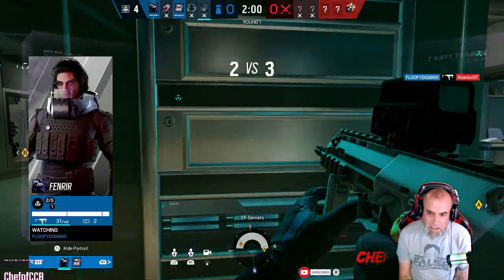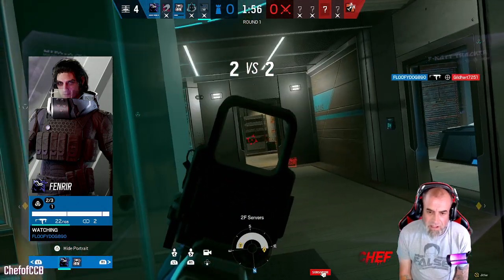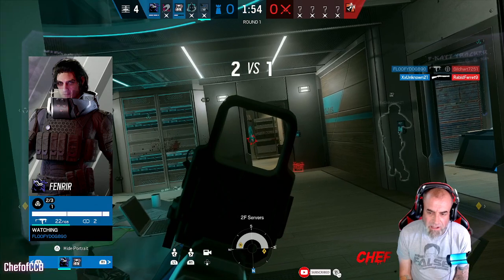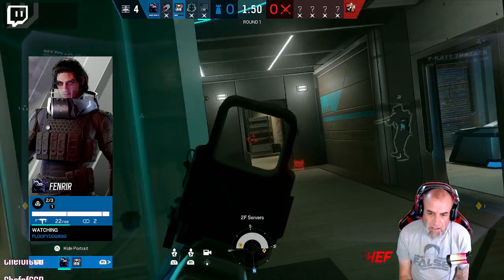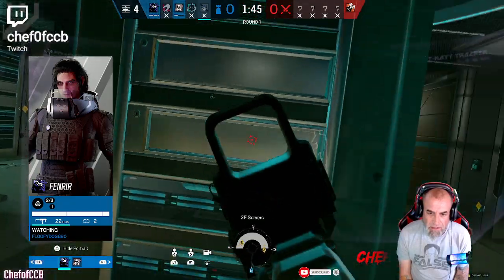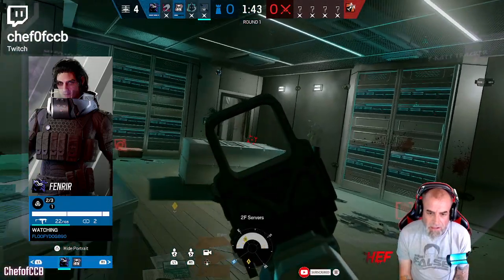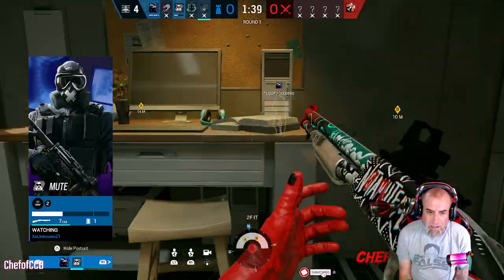See, they're at a man advantage, so they're just gonna throw their bodies because they know they have bodies to waste. See, now we're about to win just because they're playing stupid, you know what I mean? Our teammate might die. I don't know where that other guy was. He's over there somewhere.